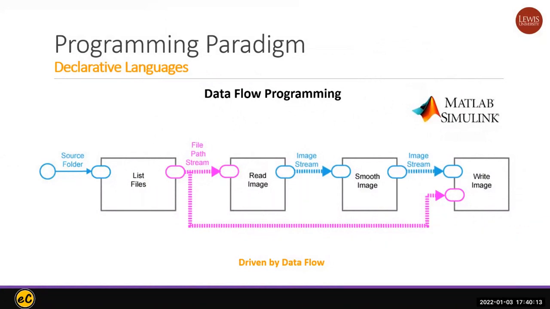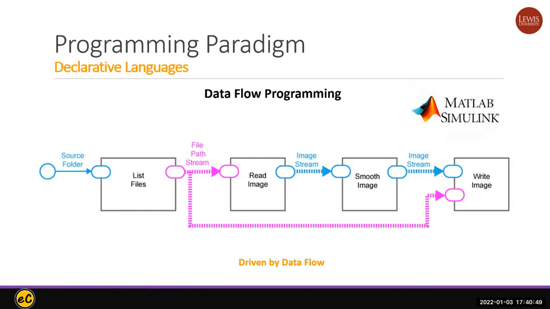Data flow programming. For data flow programming, I picked this one called MATLAB Simulink. The MATLAB language is more like a scientific programming language, very similar to Python, or I should say maybe Fortran. But Simulink is a different language. It actually is on top of MATLAB packages, but you do see the source and sink of each function block.